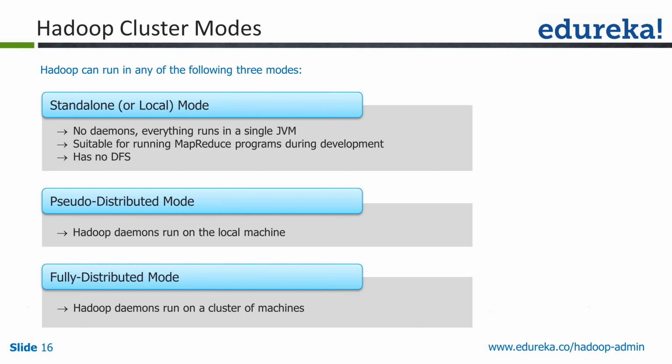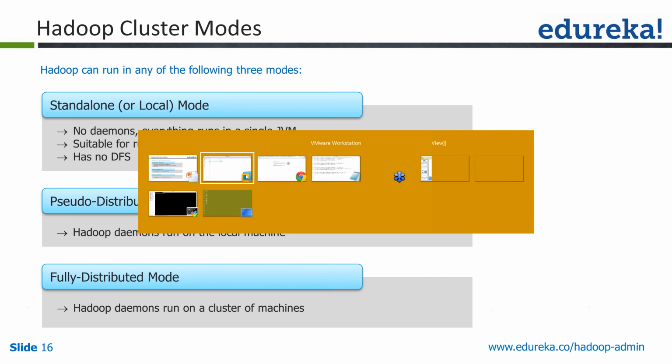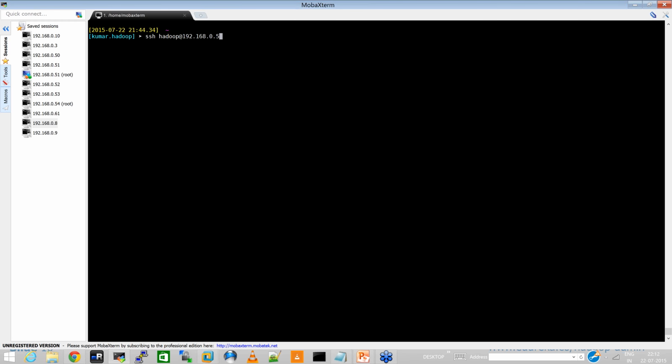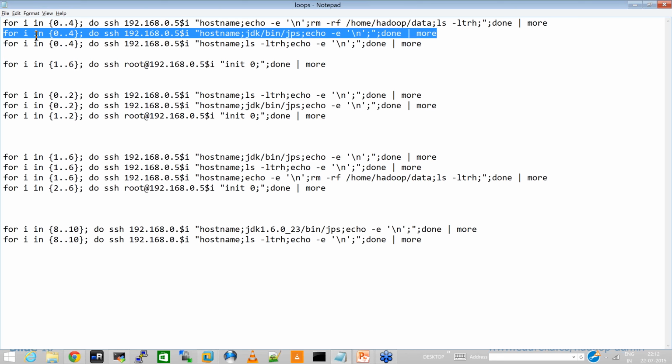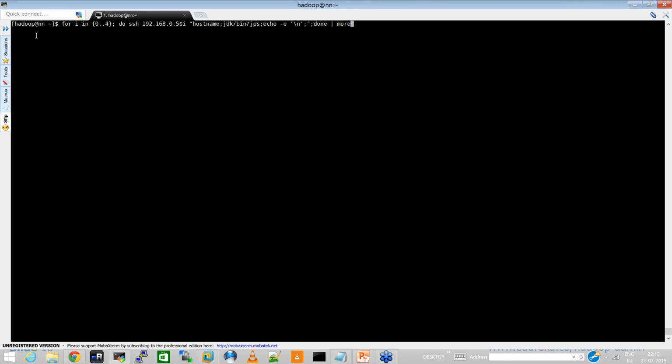In this case, what I have done is I have created a 5-node cluster, just to showcase here. You can see I've got NameNode, Resource Manager, DataNodes 1, 2, and 3. Basically this secondary NameNode is acting as DataNode 1 here.